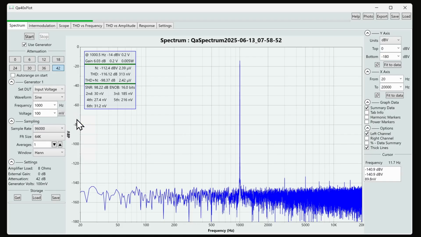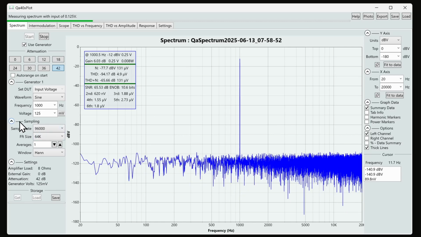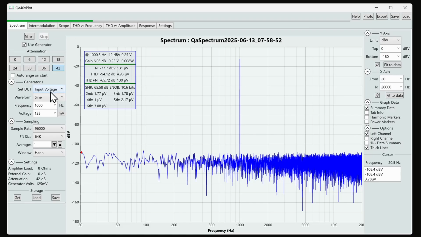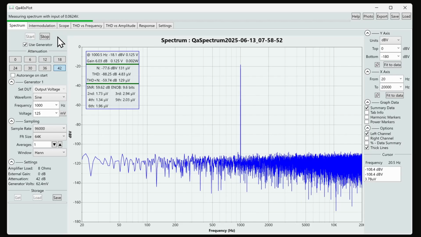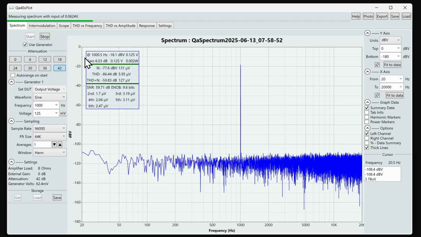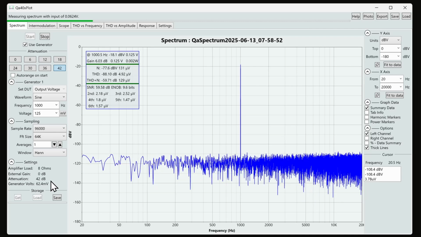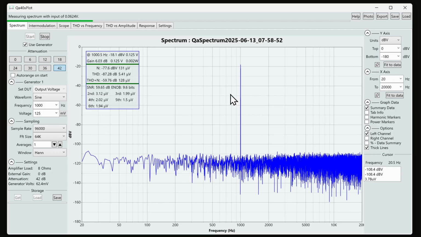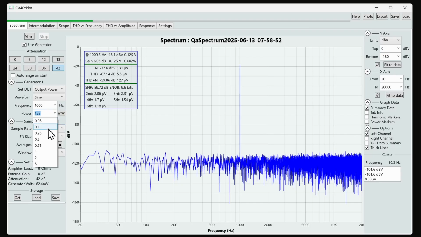First off, you can change how you look at your entries. So let's run at 125 millivolts, which should be 225 because I've got a gain of 2. But we can also look at other ways of viewing this. Instead of the generator voltage, if I do the device under test output voltage and I set it to 125 millivolts, it will again calculate the gain and do the test. And now it's at 1/8 of a volt output, not input, and we're running the generator at 62.4 millivolts to achieve that output. You can also specify it as a power. So instead of that, let's say a tenth of a milliwatt's a little small. Let's say a tenth of a watt.